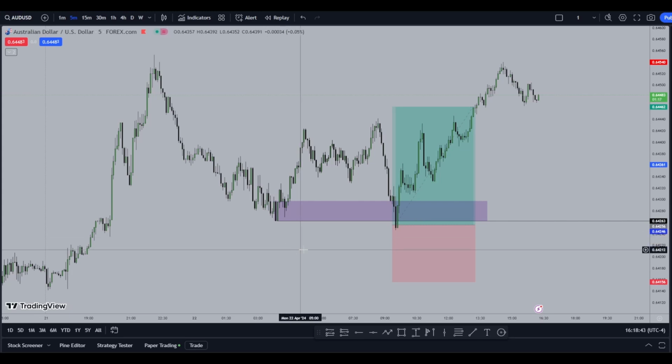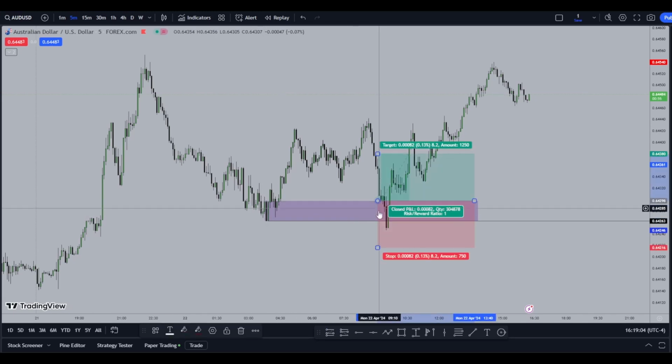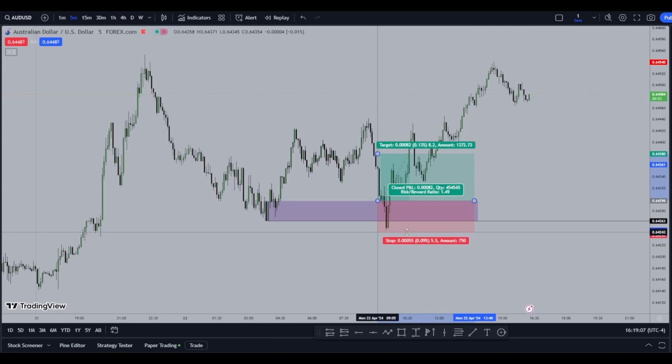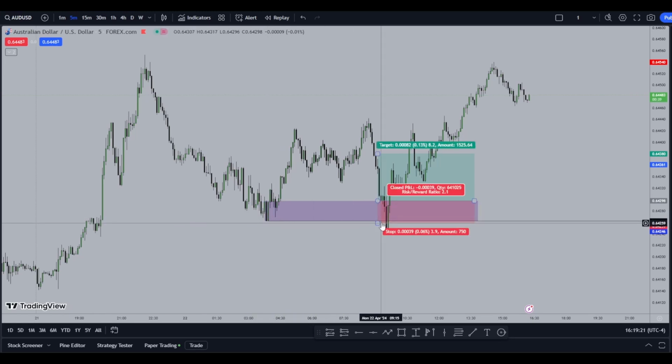For example, if you look over here, there was this demand zone, and price came into it and gave a rejection from here. You can see this candle over here. This candle was really green when it was live. But we know that people who are buying from here, at the start of this demand zone, their stop loss will be just a little bit below this demand zone. So when we know where the supply and demand are, we can also assume that the stop losses will be below this structure.